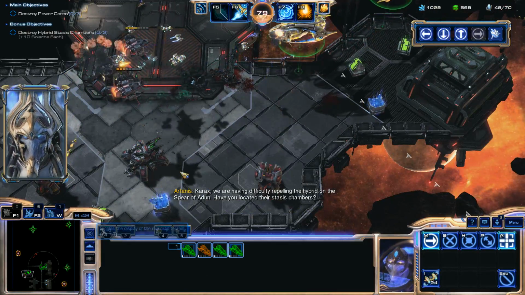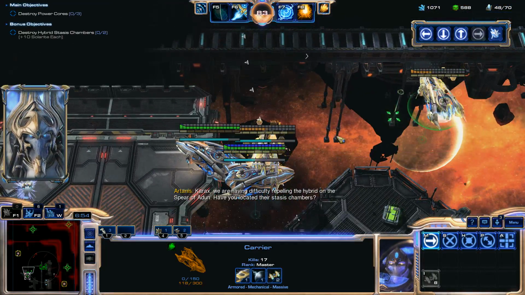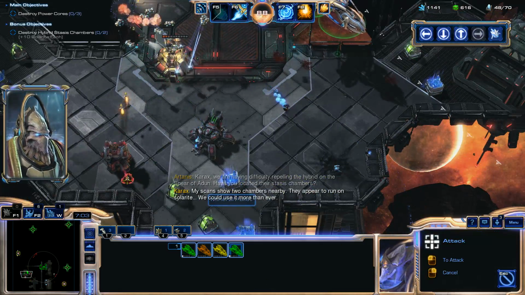We are having difficulty repelling the hybrid on the Spear of Atum. Have you located their stasis chambers? My scans show 2 chambers nearby. They appear to run on solarite. We could use it more than ever.